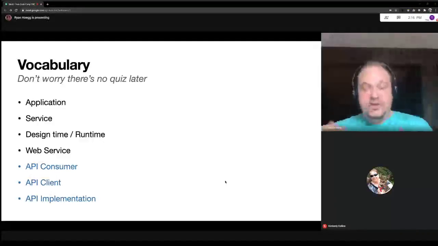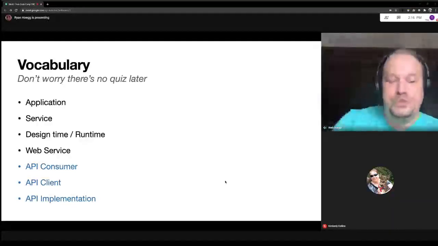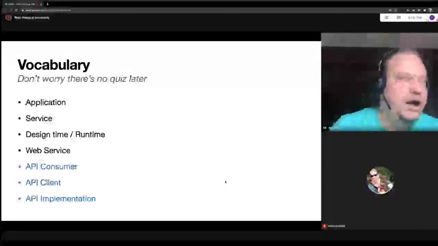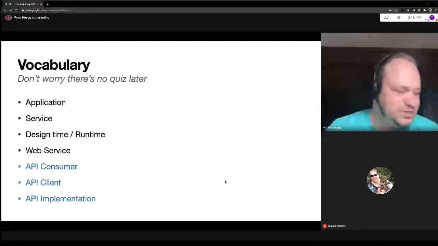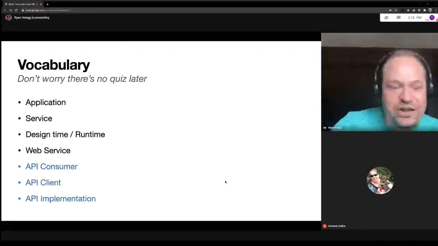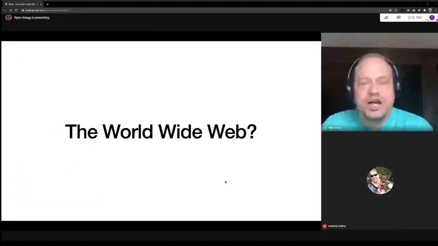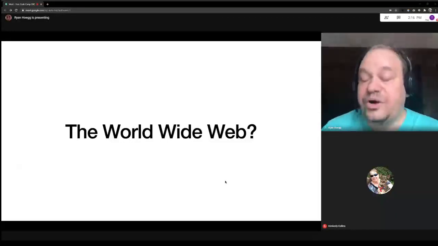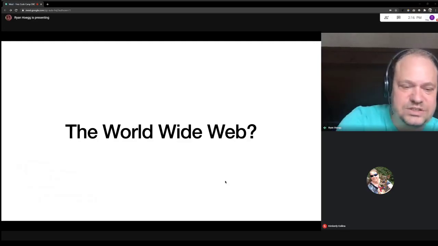Now, a lot of us are doing web programming, and there's this notion of a web service. This comes up a lot when we do API design, because a lot of APIs we build are for the web. So to know what web services are, we need to take a little detour and go into a little bit of history of the internet. Let's talk about this thing called the World Wide Web. What is the World Wide Web? We're doing this because many of our APIs are going to be web service APIs.